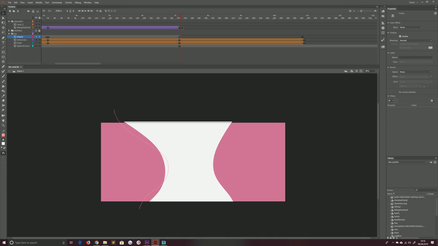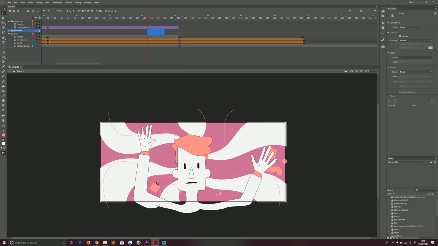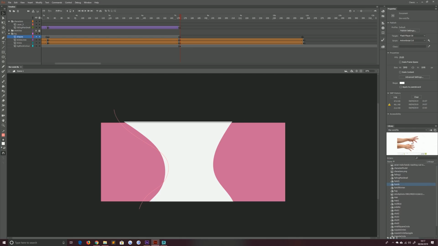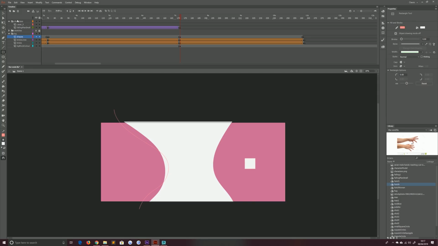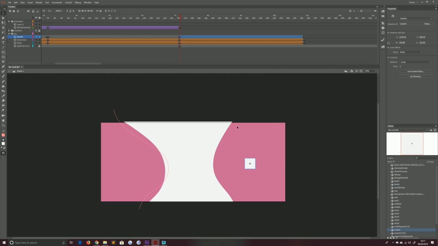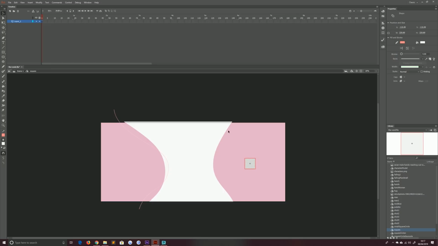As far as the background goes, these previous shapes you can see here, I've got some graphics that I've created. And graphics are just nested timelines that you can create from items. So if I were to draw a square, I could then select this square, block the background color, and hit F8, and that will bring up the convert to new symbol, and I could just call this square. Inside of this, if I double click it, this would then have its own timeline, which if it were 10 frames long, I could set to loop.